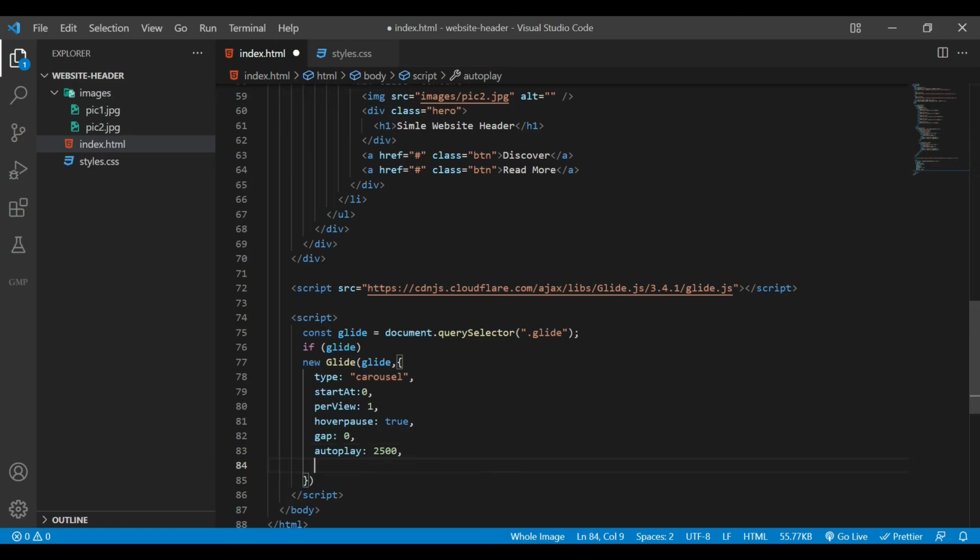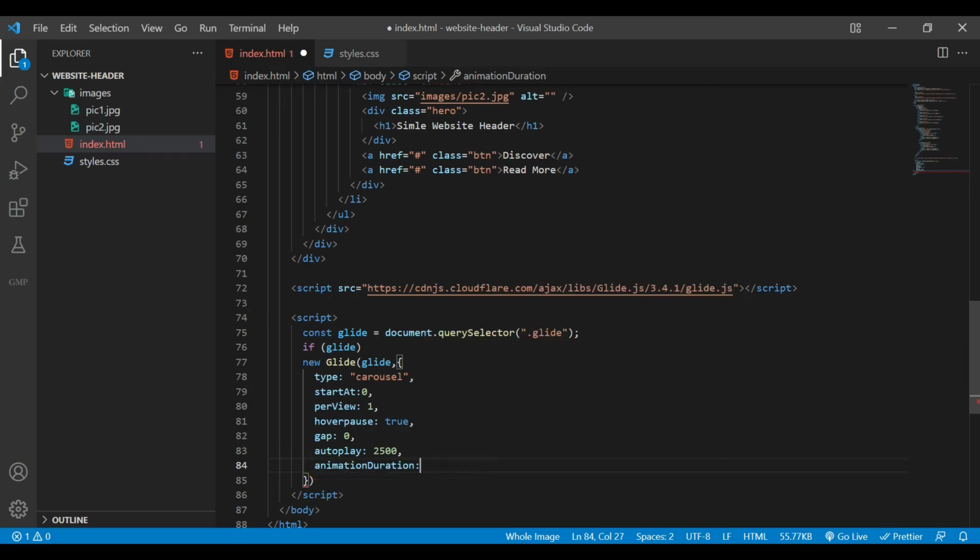Also we need to add animationDuration, this should be small letter.